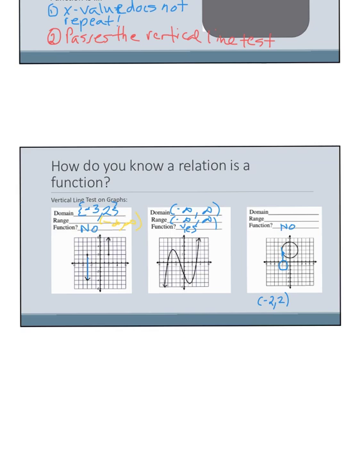So my lowest x value is, oops, I don't want a parenthesis. I'll explain why in a minute. You're actually going to have a bracket at -2. The reason you have a bracket is because -2 is included in that domain. Anytime we use -infinity and +infinity, we'll always have parentheses. If I only have certain values, we'll always use these curly braces.